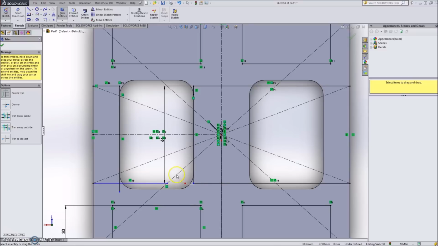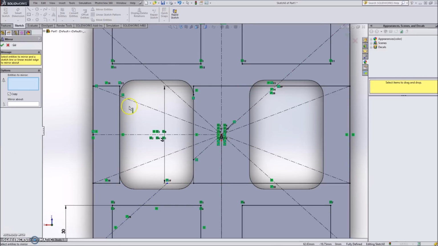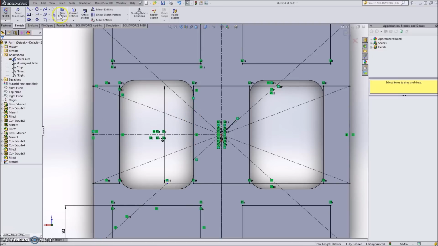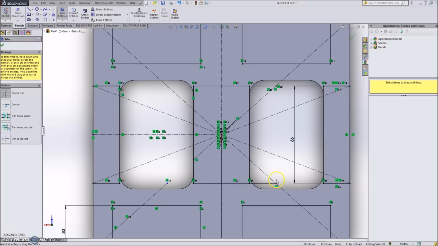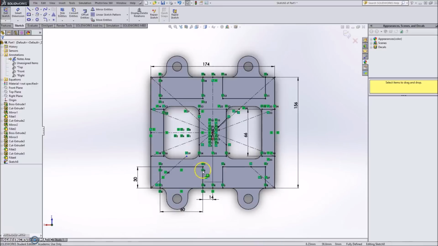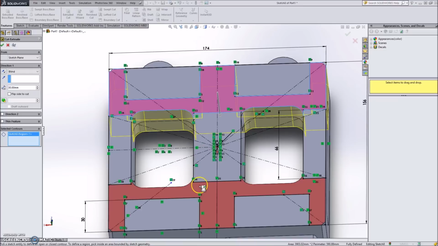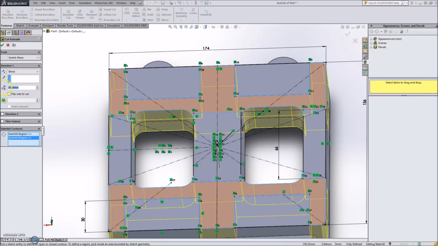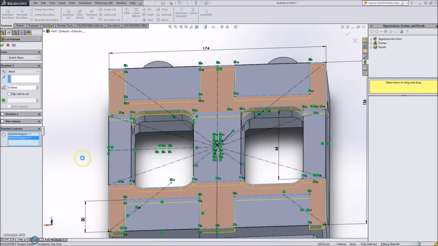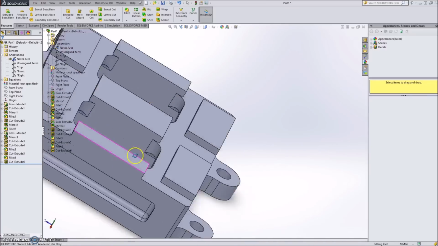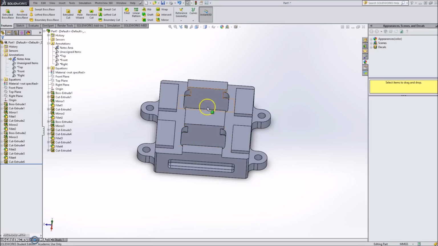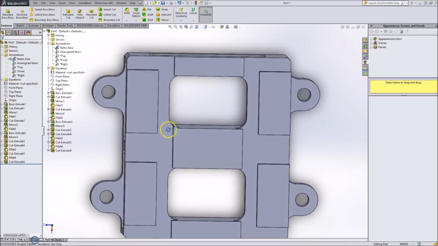Let's go ahead. Alright, and we can mirror this and this across here. We can then trim out these two lines. Alright, now all that's left to do is to come out, do an extruded cut, these two bodies. Notice that they are 6 millimeters deep according to the drawings. So now the last thing we have to do is make the main slot down the center, and then we will be ready to create holes.